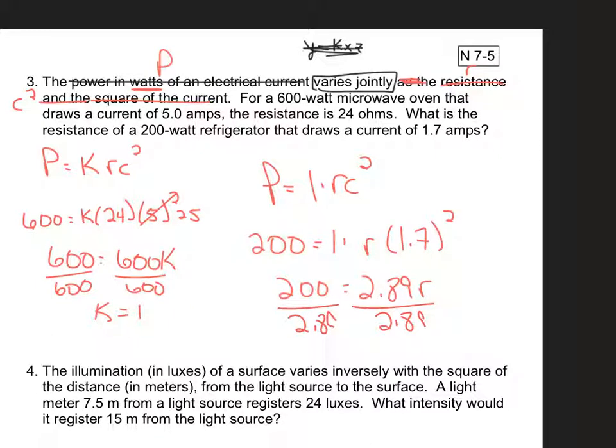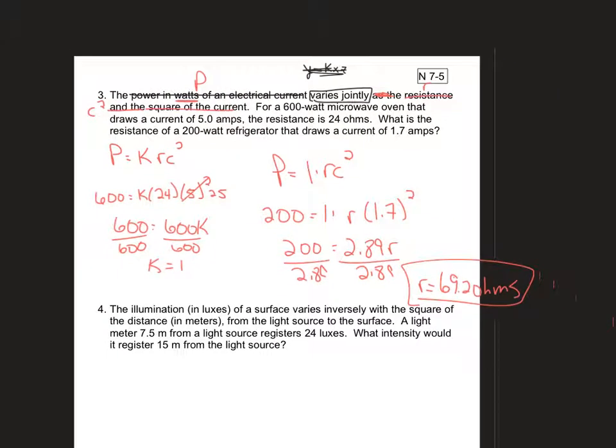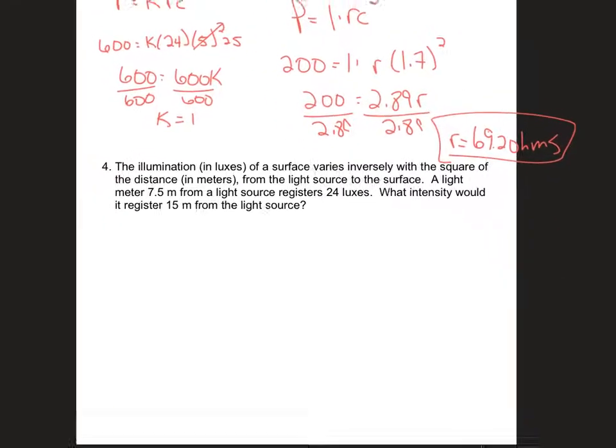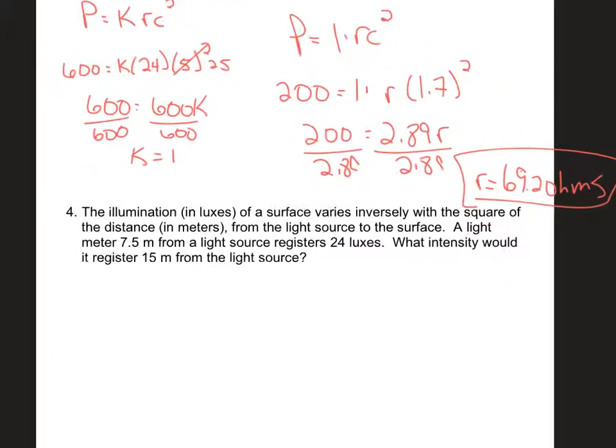So I told you we're going to get some decimals here. I got R equals 69.2. And it's ohms, really, but I won't count off for that, okay? So that's probably the longest one that we have today. Again, it's not really mathematically difficult. It's just a lot of stuff to keep together, so write neatly. If Xavier, if you're listening to this, that's talking to you as well. Last one here, let's get it over with. I'm tired of making these videos today.